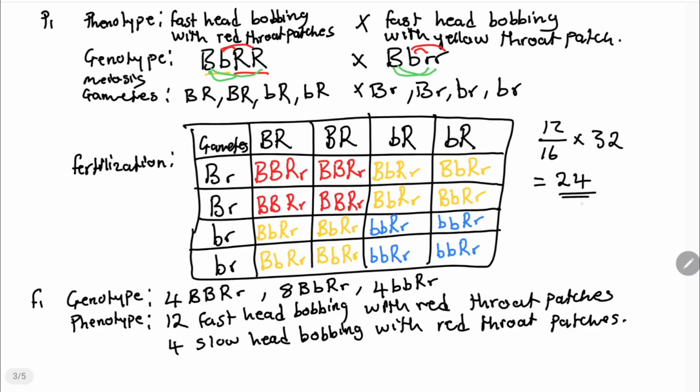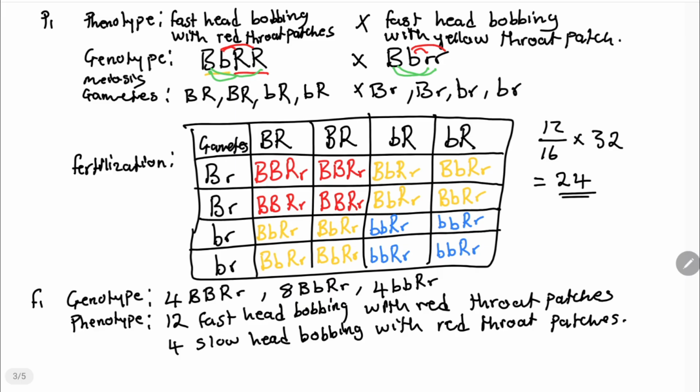Now, this is generally how we approach this question. Even if it said there were 64 instead of the 32, we simply say out of the original that we have, it is 12 over 16, and we multiply that by the new number that they are suggesting, and we'll always get the right answer. That is how we do these calculations.